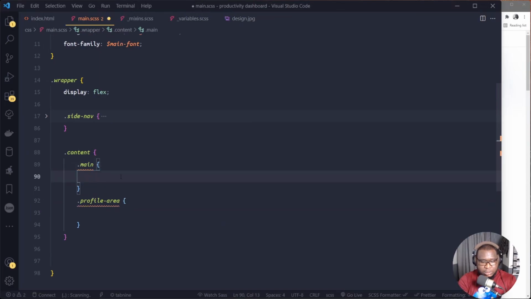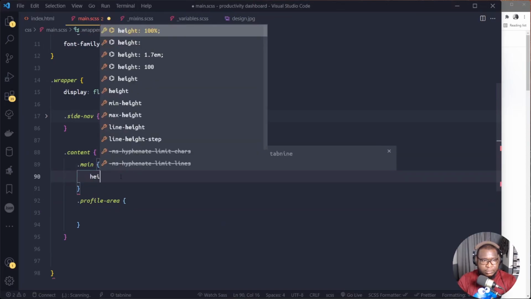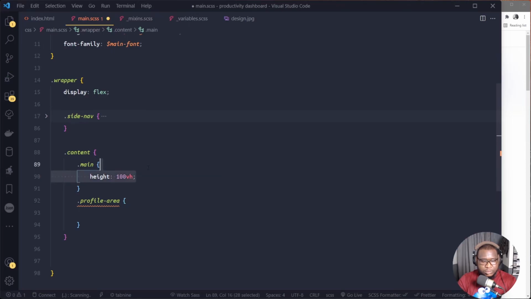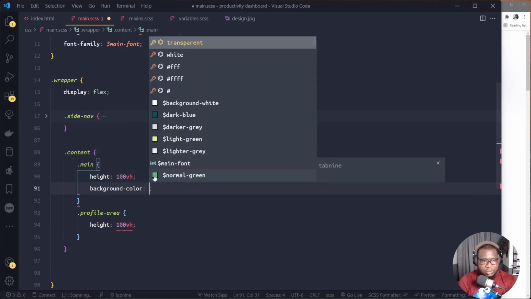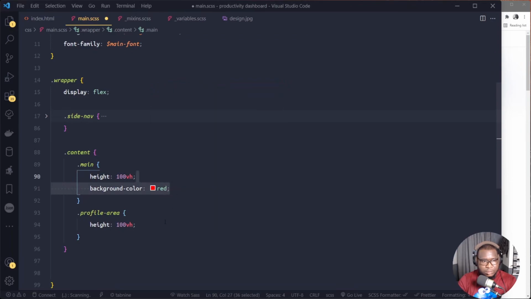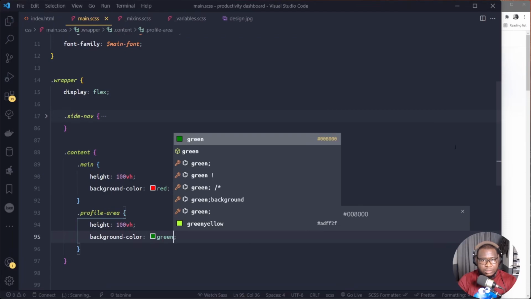I'll just set the height like 100 view height first. Do the same for this profile. So set background color red, green. Okay.